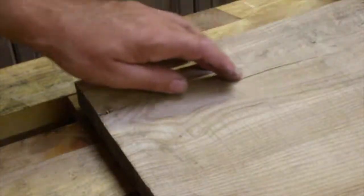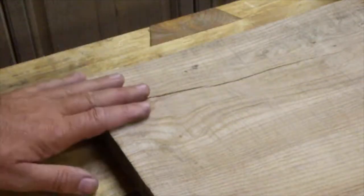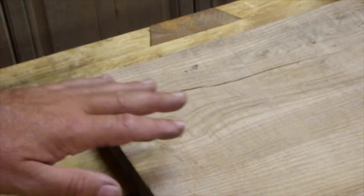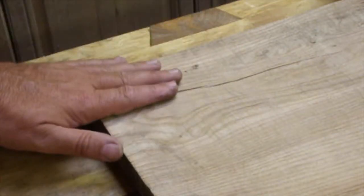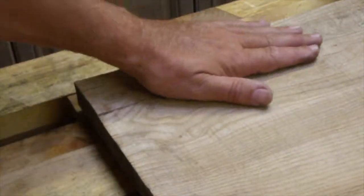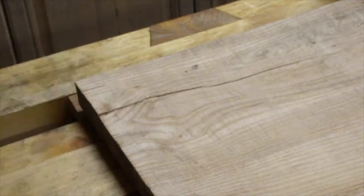These defects, I'm going to fill them with the epoxy. So this is going to be the underside. I'm just going to seal it off with some parcel tape and masking tape to make sure that the epoxy I'm going to pour through doesn't go all over the place.